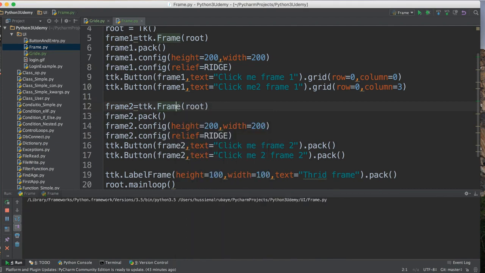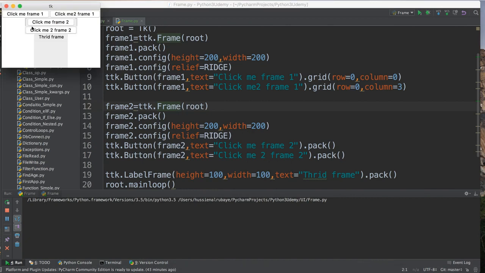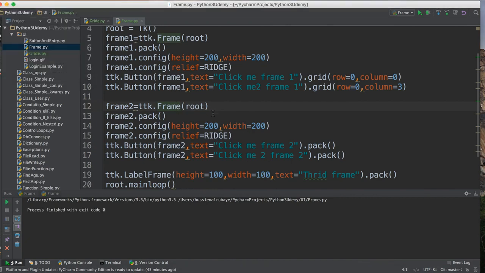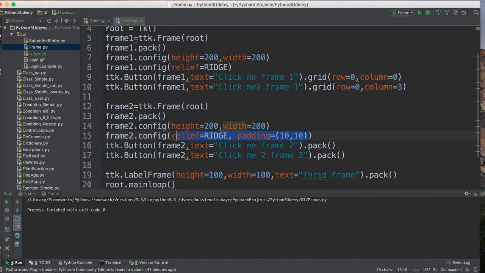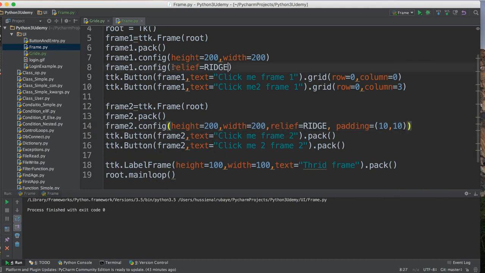So if I just say, here you go, hopefully, see, here is the type. I know you cannot see anything, so it's better to do padding. So I would do padding. Hopefully I could add more than one. Padding equal, let's add 10 by 10, 10 from X, 10 from Y for the frame 2 content. So hopefully I will be able to see. Here you go. See, this is the type of it. If you see this is too much for you to create a new config, you could move it here. It should work also. This one you could move here. Also it should work.